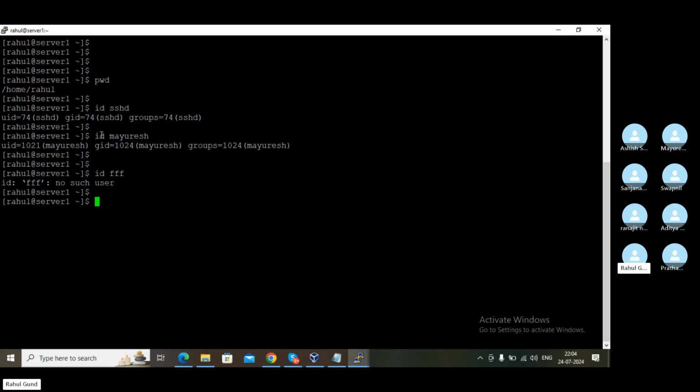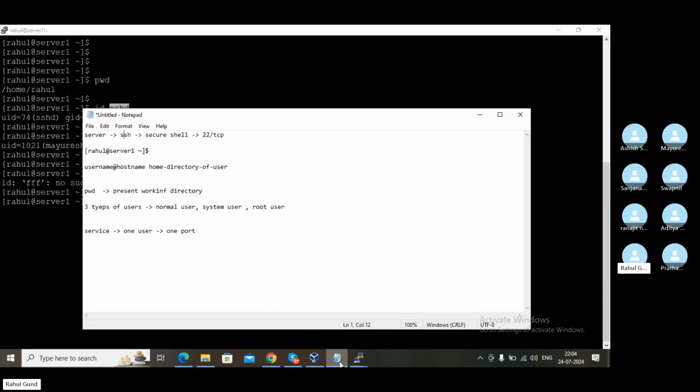So id is the command to see if that user is present or not. You can see this sshd the system has created, I have not created it, automatically. So that is called a system user. So basically, what is a system user? The system automatically creates some users so that it can run its services. The normal user is what you are creating; the system user is what the system itself creates.